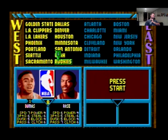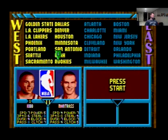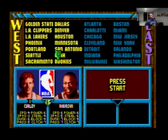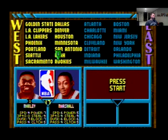But I'm not going to go through all their stats, but I'll just go through so you can see the different combos. They got Eric Montross. He was supposed to be good. Dumas really never did much in the NBA. And then you got Curly. Curly didn't really do much. There's Glenn Robinson. We know Big Dog Glenn Robinson did some. Eddie Jones. I think that's Khalid Reeves.